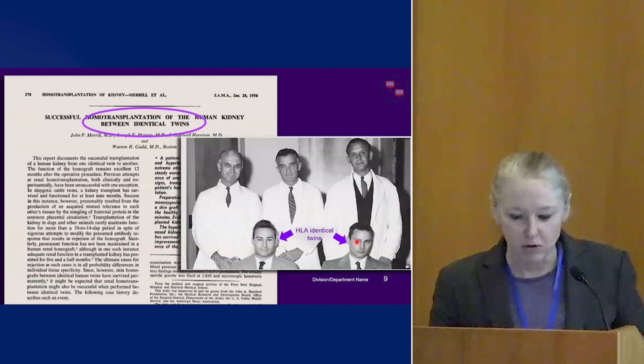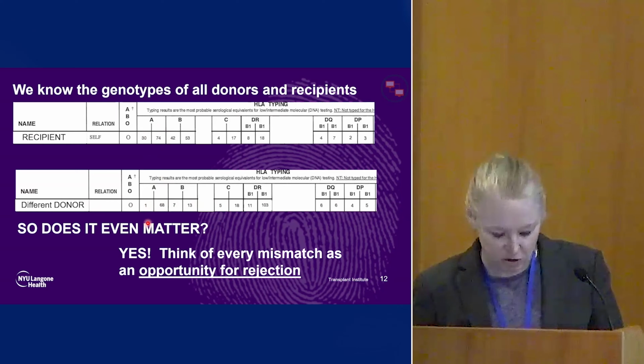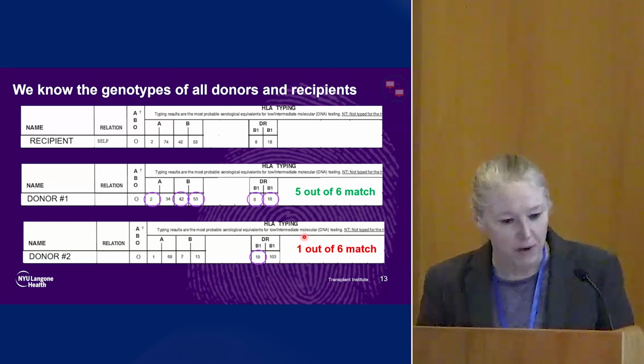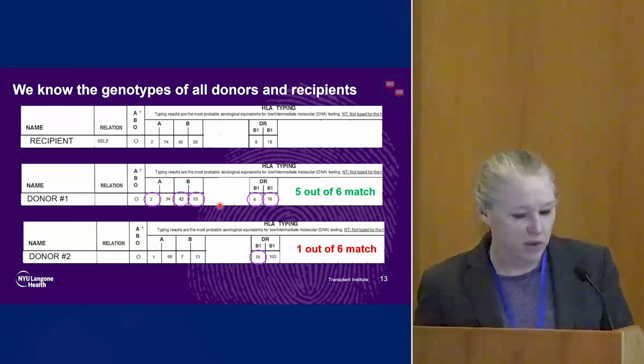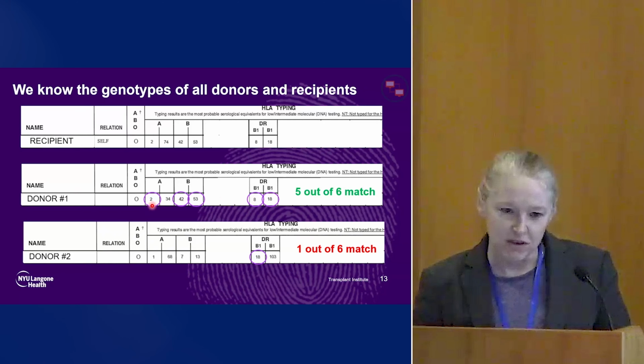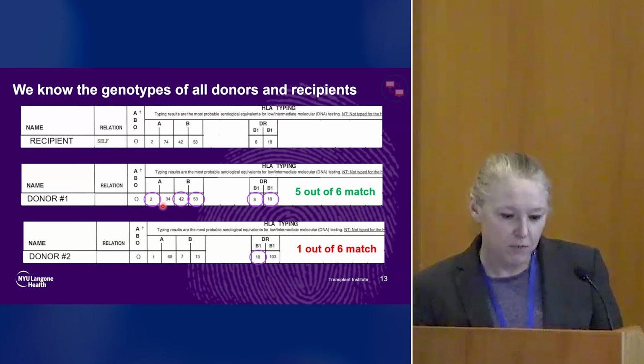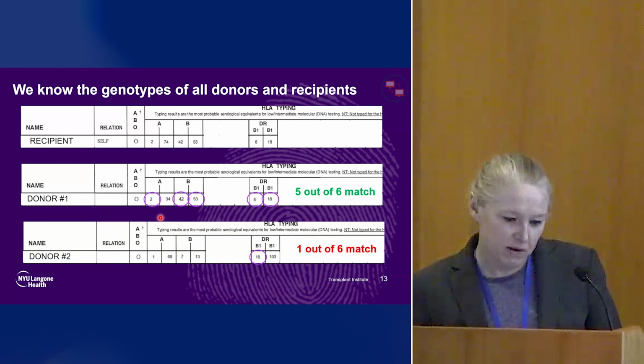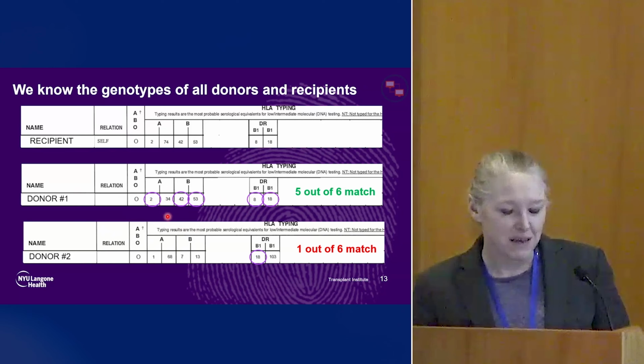Well, in the simplest terms, we can think of every mismatch as a potential opportunity for rejection. One's immune system is going to very stealthily and very accurately identify the HLA that is not their self, and that will serve as a target for an immune attack. So each one of these mismatches is a potential opportunity for the immune system of the recipient to respond and potentially reject the kidney. And so this is why we care about HLA match. We mitigate those mismatches with immunosuppression, but it stands to reason that the fewer opportunities there are for the immune system to reject a mismatched organ, the better that scenario is, and maybe the less immunosuppression that we need.